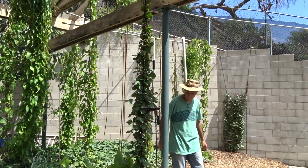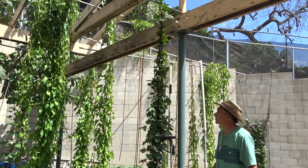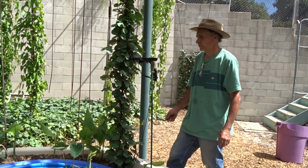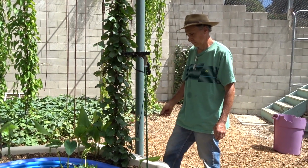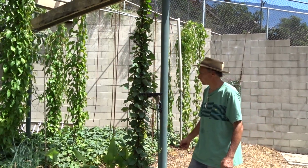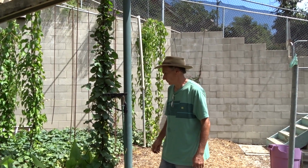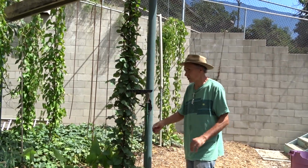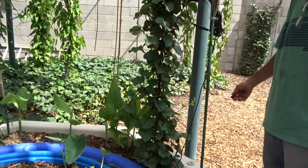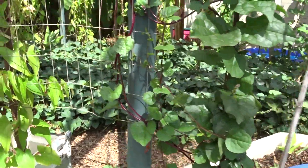I think it's excellent to add into a salad. You're adding it into a green salad. It's beautiful. It's got a lot of nutrients and vitamins to it. And that's the perfect way to eat a lot of your greens, is you don't overdo one green. You eat multiple different types of greens because each one has its own benefits to our bodies. Yeah, it's got a different texture and it's an interesting plant to grow. It is interesting. And I really should do even more research on it. I haven't done any research on it. So with that, just thought I would show it and share how they grow.